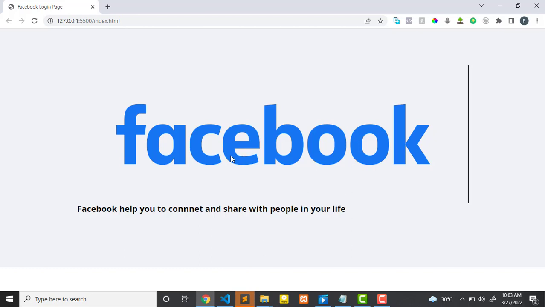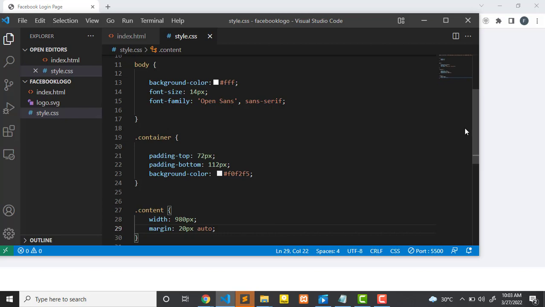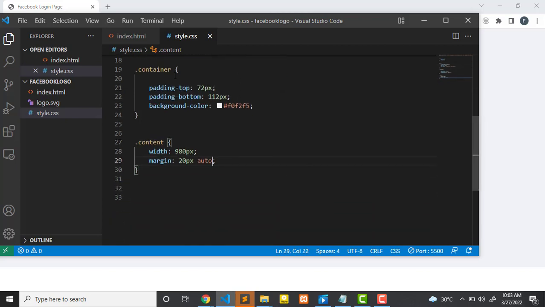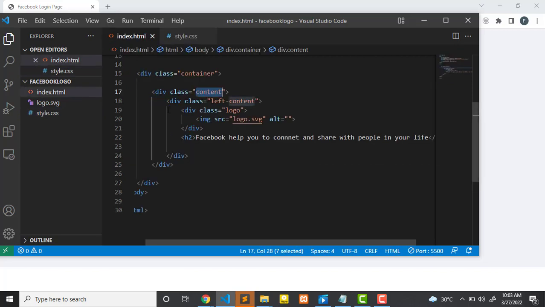What I'm going to do right now is that this thing is extremely big. This is not what I really want. I want it to be smaller. So I will work on these two, and let me go back to my CSS. I'm scrolling down right now, so I have to go straight down to the image, because image, you are too big and I need to resize you. The image is part of the logo, class of logo. So I can easily do that by reducing the size.